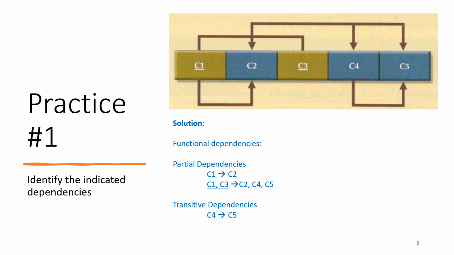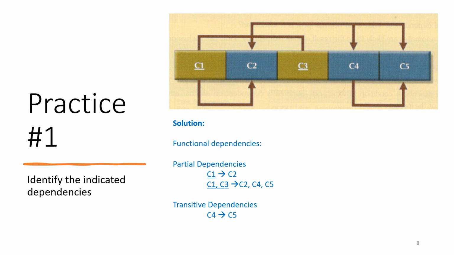So this is another practice. Given the dependency diagram, identify the indicated dependencies. So here I think it is easy, you need to identify the functional dependencies. This is in the first normal form, where you are required to identify the dependencies. The functional dependency is already given, so we can easily indicate that we have 2 types of dependencies, partial and also transitive, in this figure.